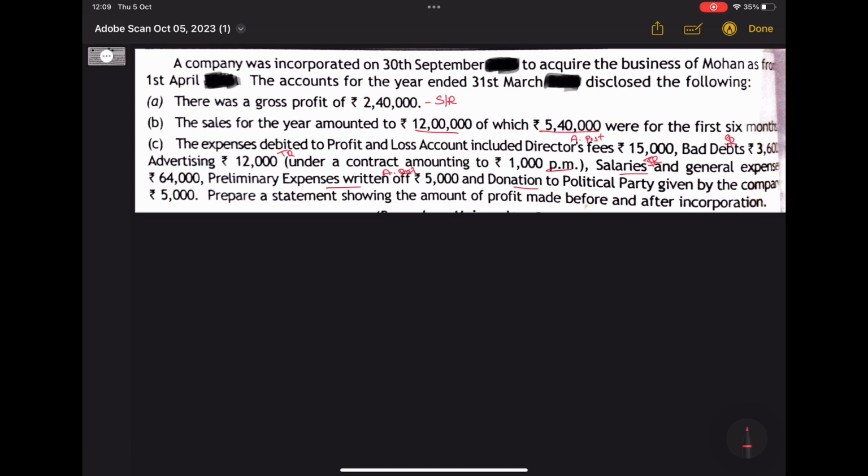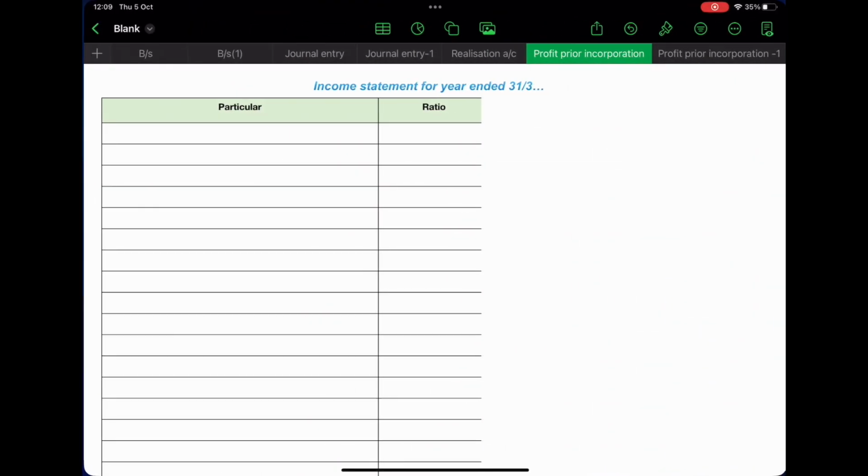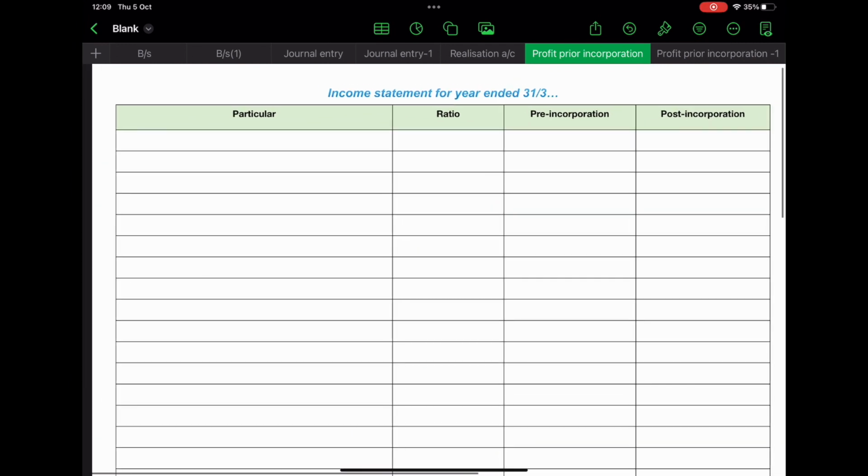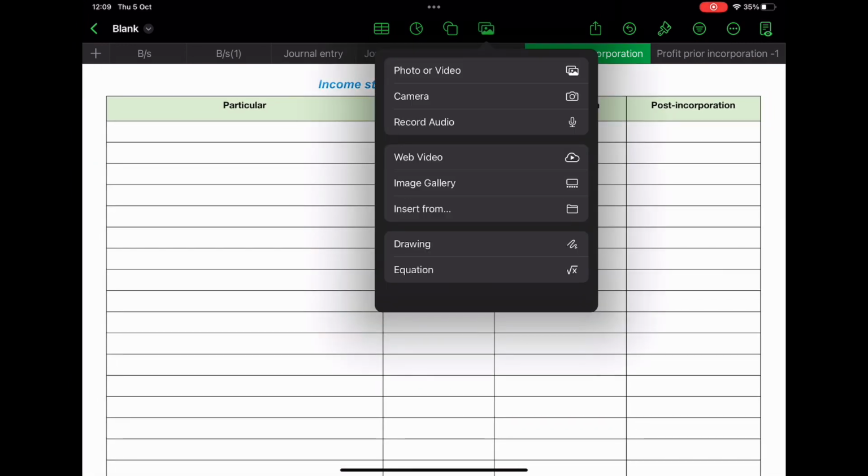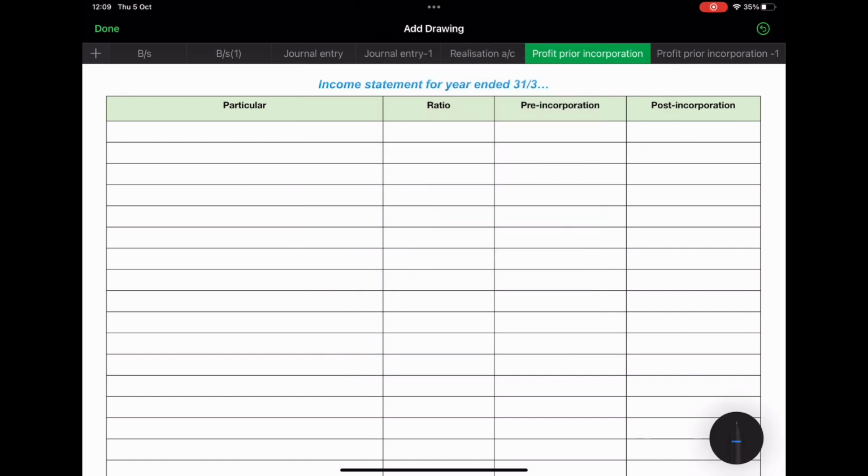So I'll now solve the working notes, because we have identified all the income and expenditure and on what basis we are going to allocate, but we don't know the sales ratio and time ratio numbers, isn't it? So now I'm going to solve the time ratio and sales ratio. Yes. So in this format only I'll solve. Yes, you all should have the question, or else you won't understand. So first working note.